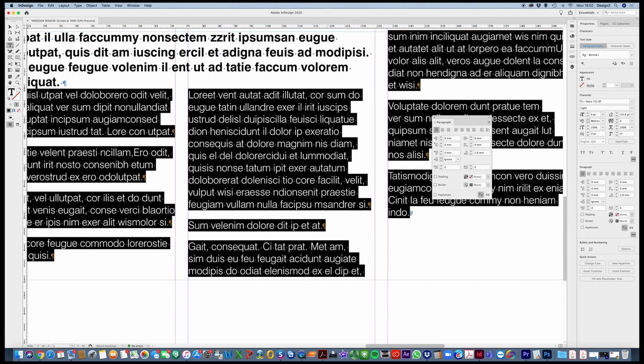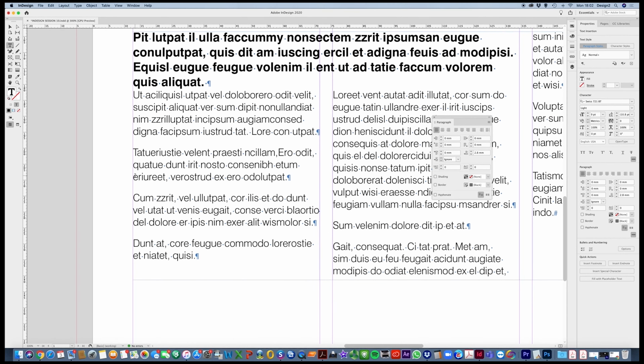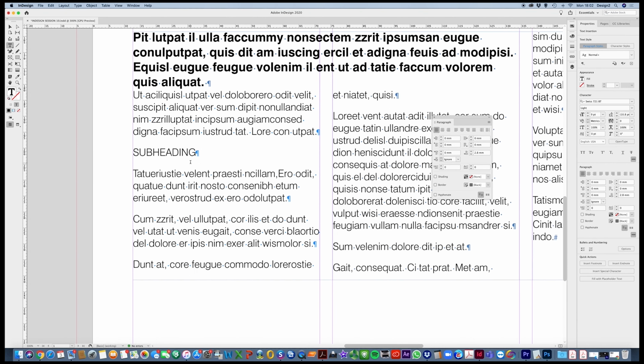Okay, the last thing that I want to show you is that when you put a subheading in, there we go, let's just centre that.